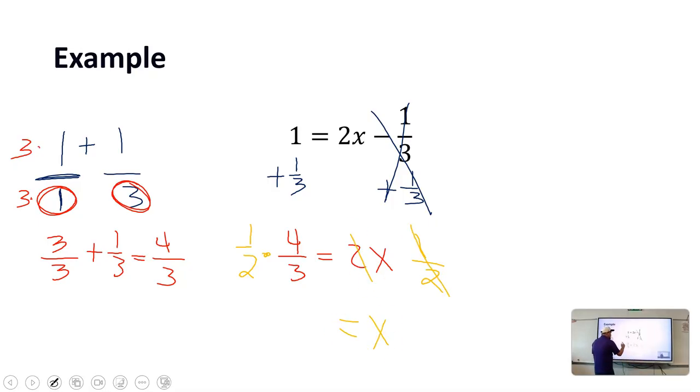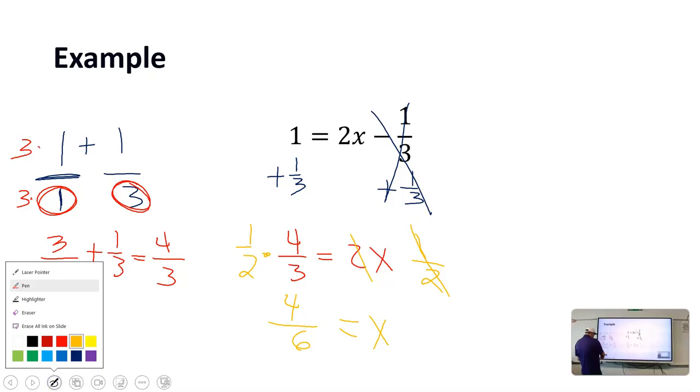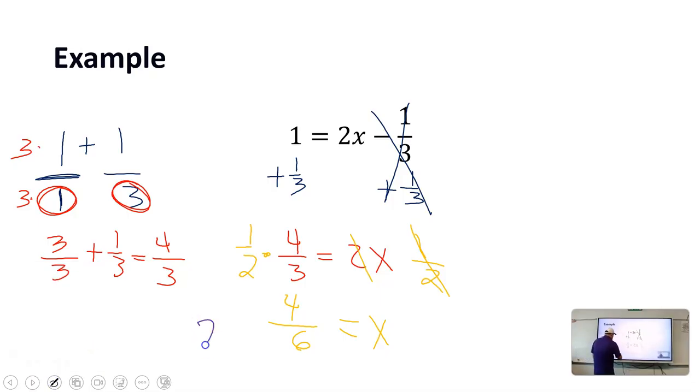And x equals 4 times 1 is 4, 2 times 3 is 6, so I get 4/6, which can be simplified because a 2 can go into both of those. Sorry, I hope you can see that yellow. When I simplify that, I end up with 2/3 equals x. Okay, it's the same steps as we've been doing always before. We just have fractions. If you prefer to use a calculator, you are more than welcome to. There's nothing that says you can't use a calculator on this. I'm just showing you how you can do it by hand.